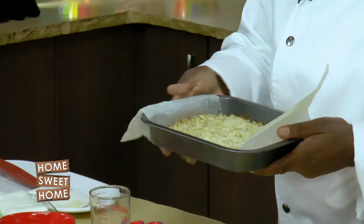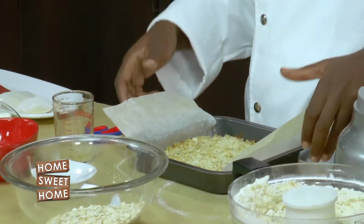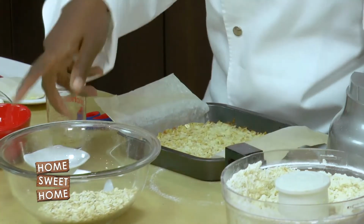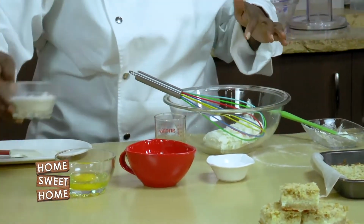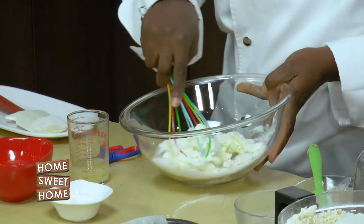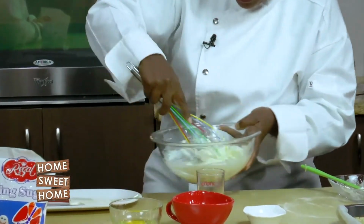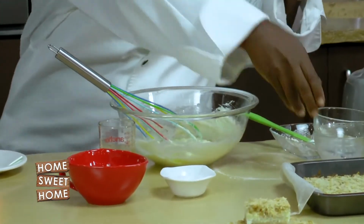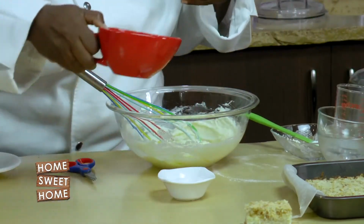Now, you will notice I have this paper at the side. Reason being is when it's finished baking, it's very easy to pull out. So now we're going to make the filling for it. We have cream cheese, sugar, and you can use a mixer, but because the cream cheese is very soft, I'm just going to mix it. So you see, you mix it until it's thoroughly combined. Then we put our egg in there, and lime juice, lemon juice, and then our milk.